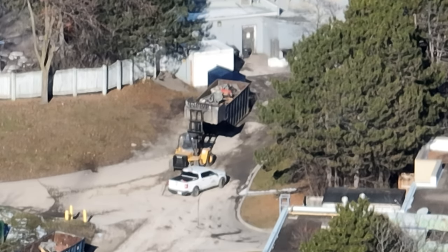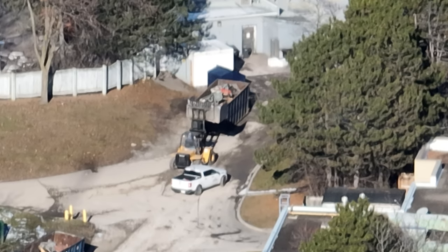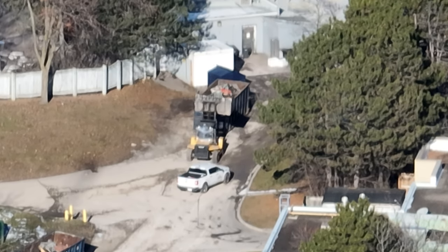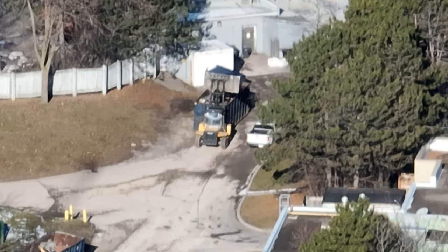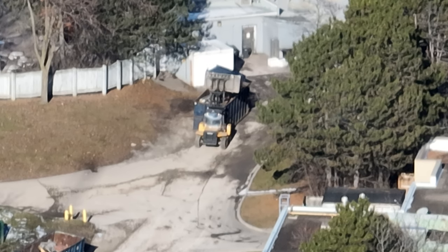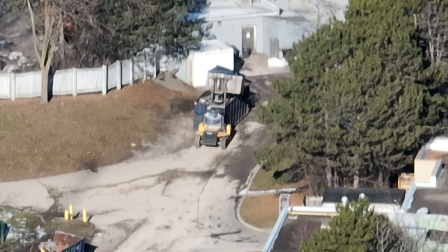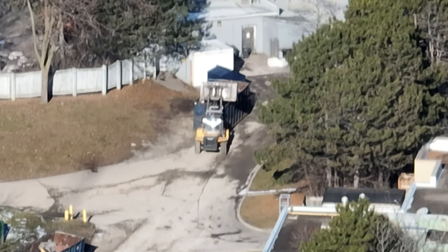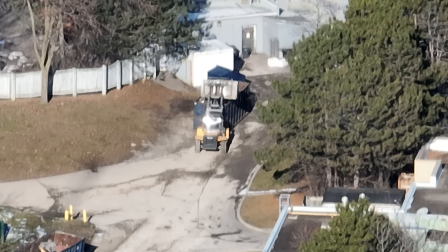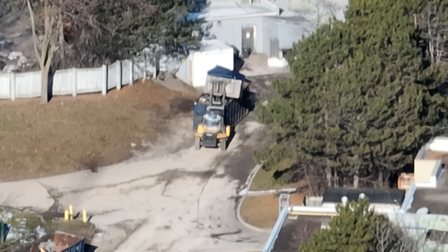I want to know where this material is going — I want to follow one of these dumpsters because I want to go dumpster diving and take whatever's in those bins. I have a feeling there's some good things in there. I would love to find an accidental throwout that is of importance, or maybe it's just all dust and junk. Some of the old blackout maze is getting thrown out in the garbage, so it could be that too.